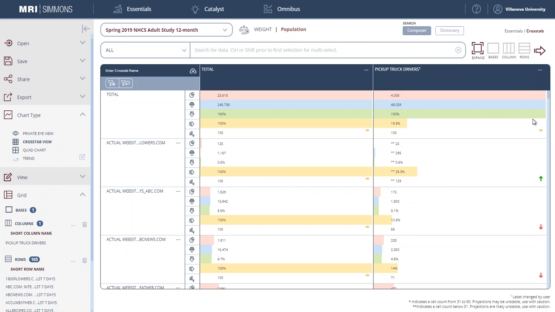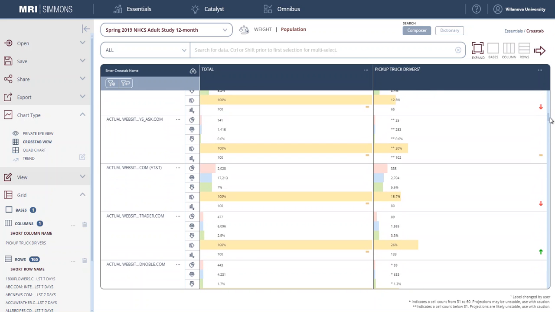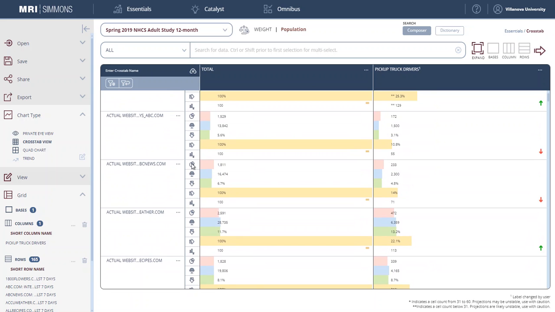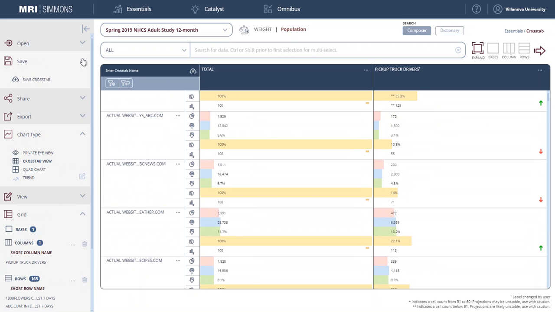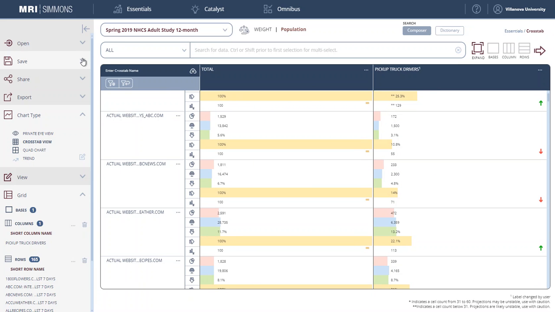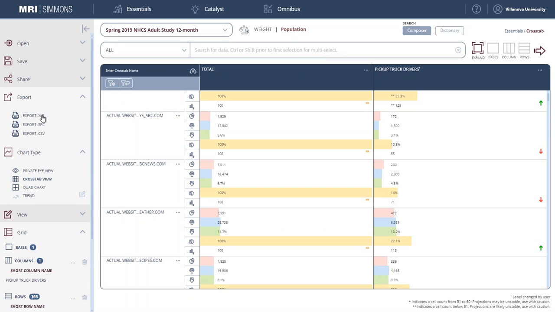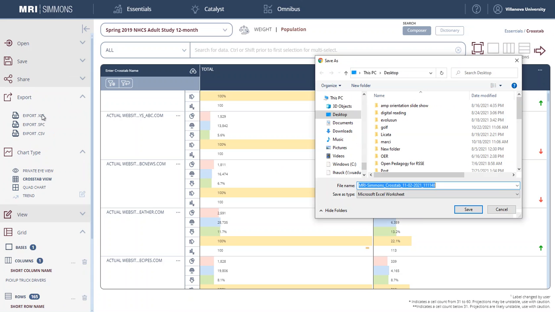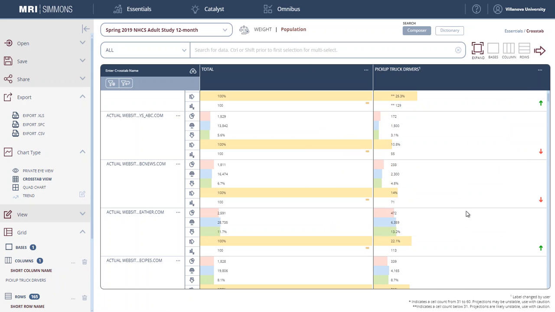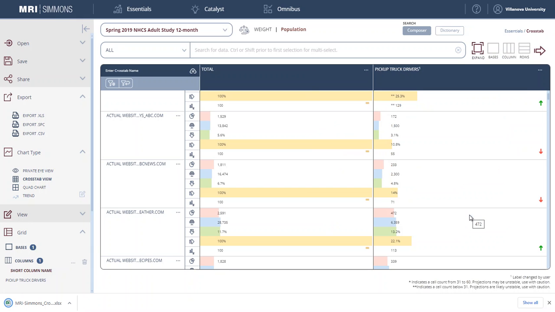I think because you have a really large data set here, it would probably be helpful to be able to sort and filter by the different data points that you've got. And to be able to do that, you can come over here to save and, oops, not save, actually, export. You want to export to Excel, and then you'll have this data in an Excel spreadsheet that you can more easily sort and filter. So this is an example of building an audience, finding information about that audience, running the crosstab, reading the reports, and downloading it.